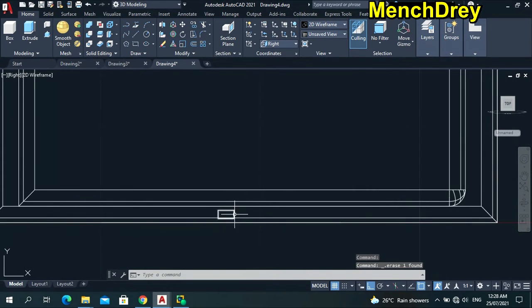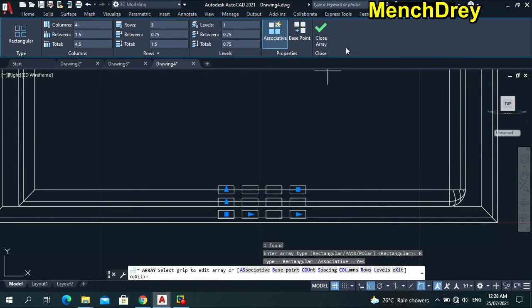So after creating the rectangle, I can use the array tool, but make sure that it is in rectangular. So choose enter array type. Then you have to choose only one row.